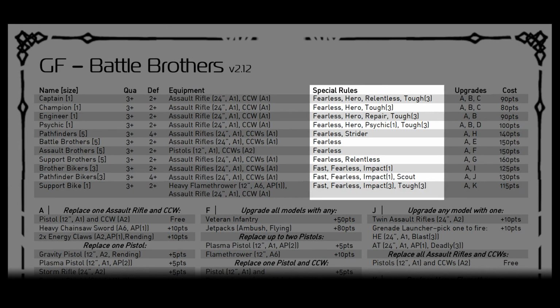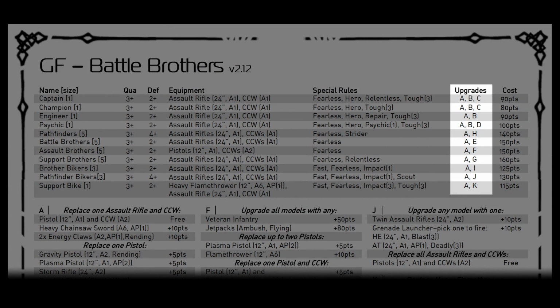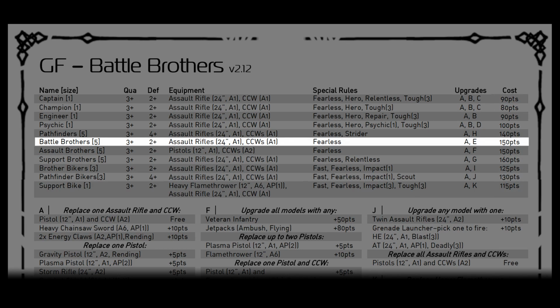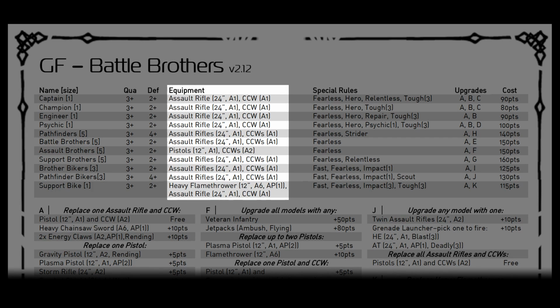There's a list of allowable upgrade packages, and there's a point cost. This cost is for the unit, not per model, so a unit of Battle Brothers consists of 5 models, and it costs 150 points. Now as for weapons, weapons have 4 pieces of information.